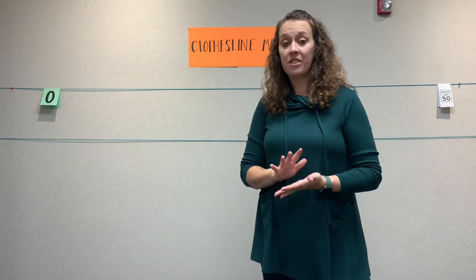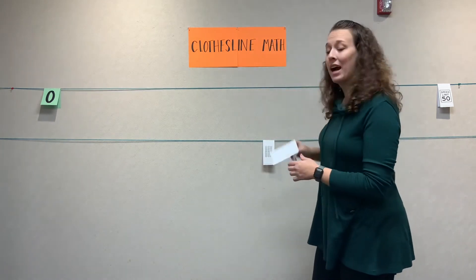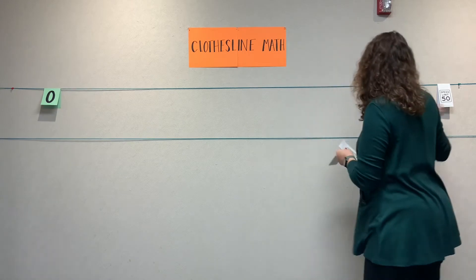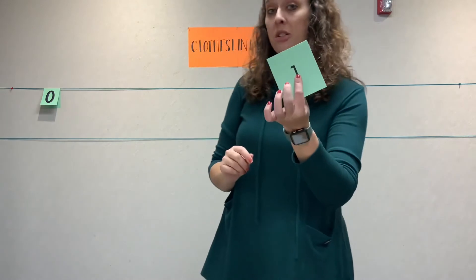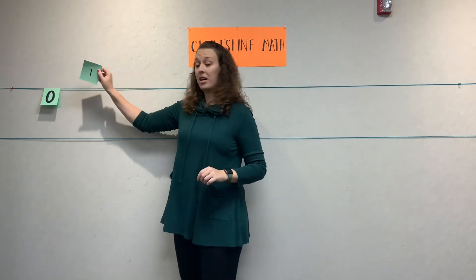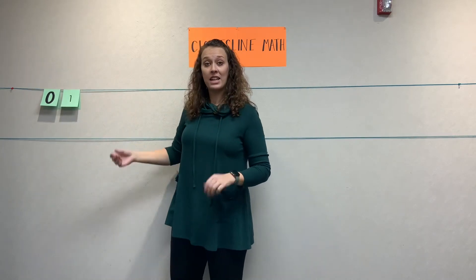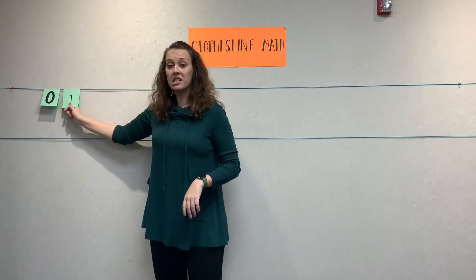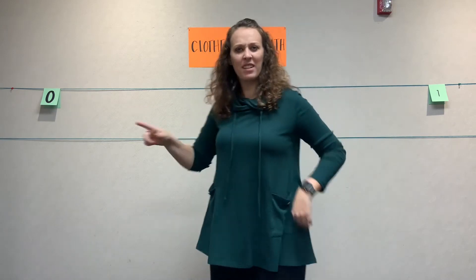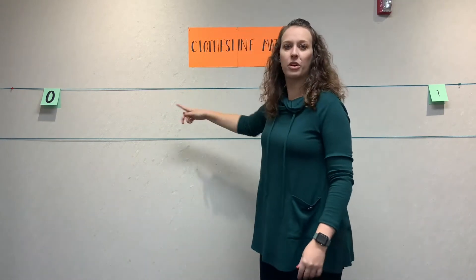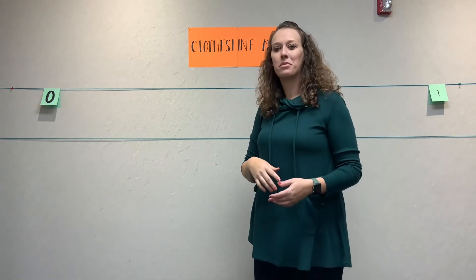In the upper grades — third, fourth, and fifth — you're really going to use this a lot with fractions. I'll go back to zero, one, and two, probably starting with zero. Then I'll ask someone to put one on the board. Typically students in the upper grades, before you've done any fraction work, they'll put one right here. But I may say our scale is actually from zero to one, then pick a number that falls in between — low floor, high ceiling. Someone might say a half, someone might say a fourth.